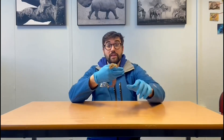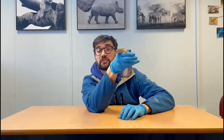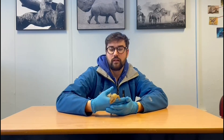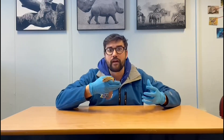We are joined here in our education center by a rather important little individual. Please excuse the squawking in the background — we do have a couple of African grey parrots in here temporarily that are being a little bit vocal today. But this guy in front of you — this is Sultan, and Sultan is a little leopard gecko. Leopard geckos like this little guy here come from over in places like India and Pakistan. They live in very dry environments, just like the fennec foxes do as well.